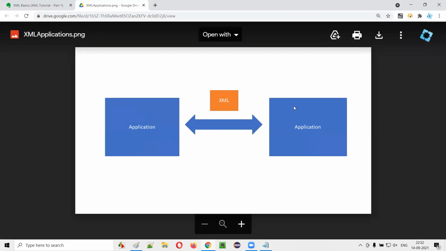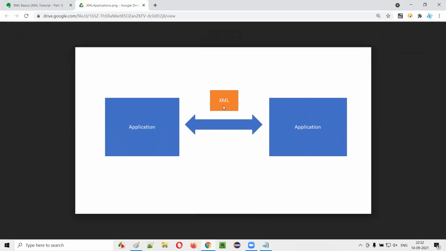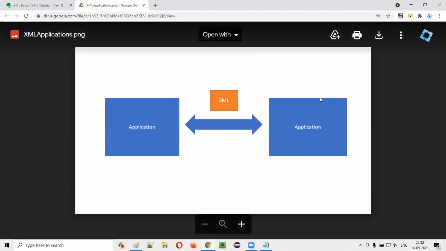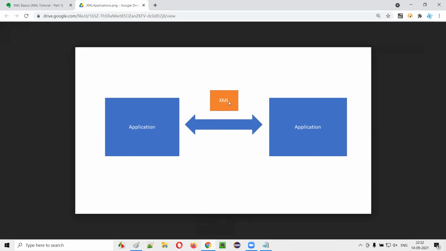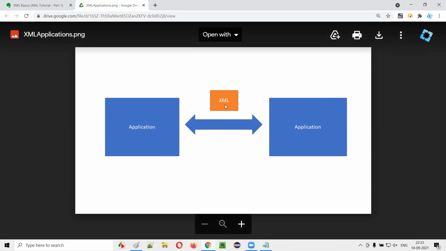This is one application, this is another application. Maybe this application is built on Java and this one on Python, let's say, and they cannot communicate well. So they can use a common transferable medium like XML, because Java can parse XML and Python can also parse the XML and get the data out of it. So these two applications are simply using XML for communication, with XML storing the data and transferring it from one application to another.